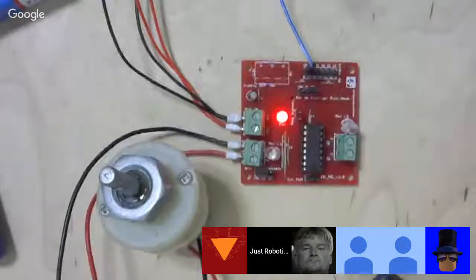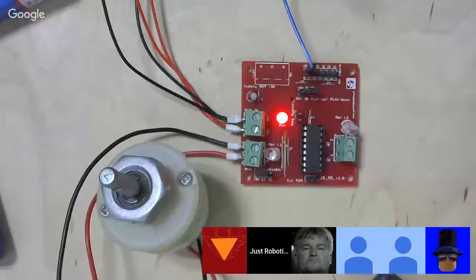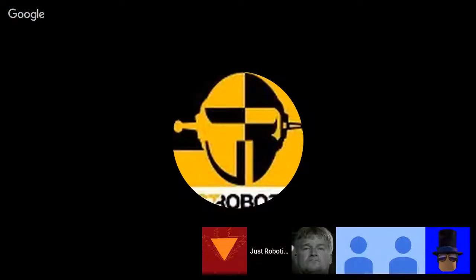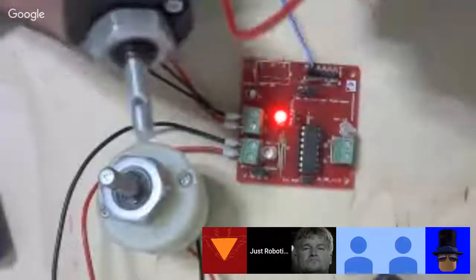All right, okay. So now I've got the motor here, but then this motor doesn't seem to run at a very high RPM. So will I be able to get a motor that actually runs at very high RPM? Let me just check. Yeah, I have a motor that runs at a very high RPM. This should at least be about a 50 RPM motor. So I'm just replacing this motor here with a high RPM motor so that you are able to see the difference in speed.